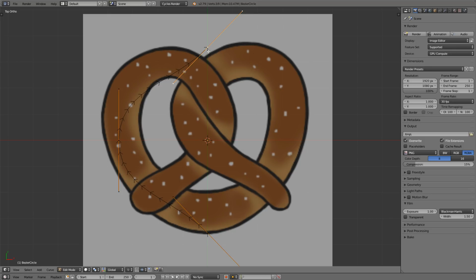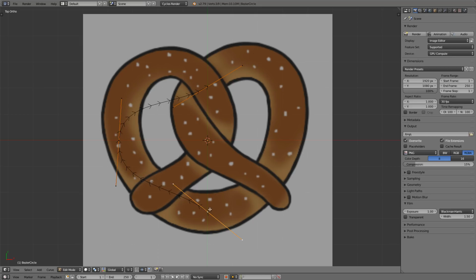So let me right click on that middle point to select it, then I'll move it by pressing G, and then press Y to move it just on the Y axis, and we'll move it down to the middle of the pretzel right there. And we'll do the same thing down here. I'll right click in the middle of that, then I'll press G, and then Y and move it up to the middle of the thickness right there. So now let me show you how to actually edit the curve to get the right shape for the pretzel.